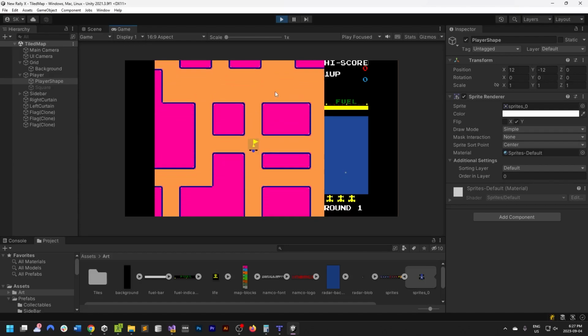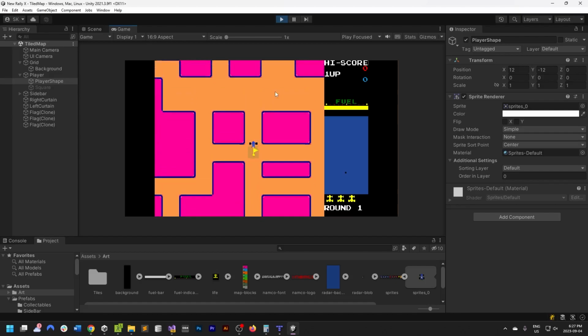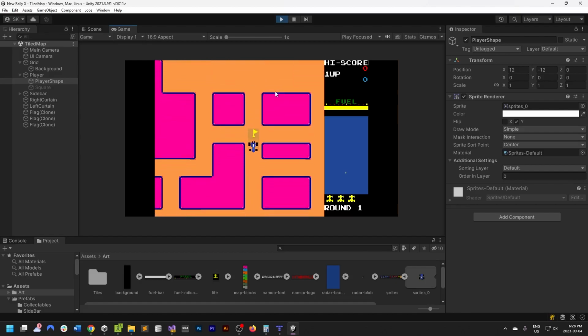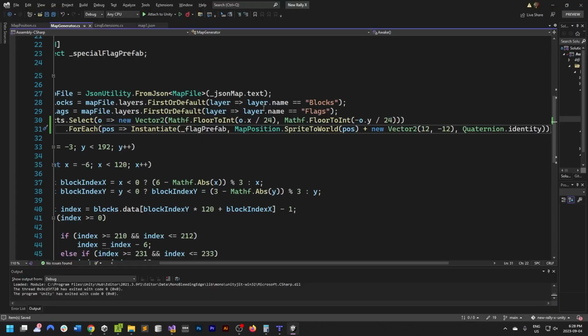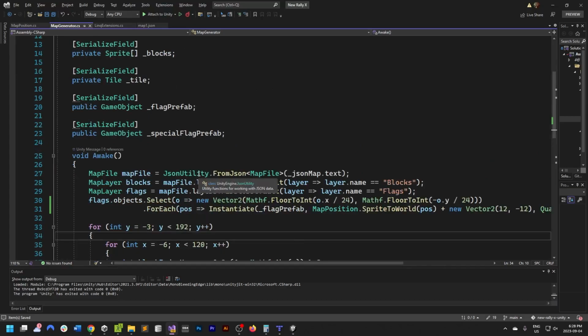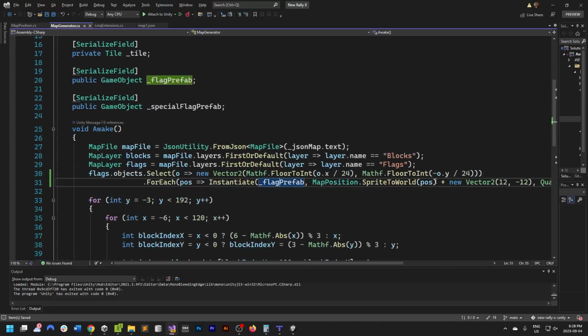So we just need to make that transparent, and I can do that in Photoshop. That'll take a couple of seconds. We also need to get it on the grid. So we also need to add that to here.